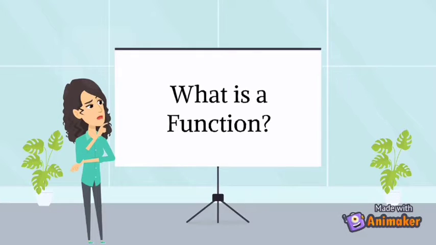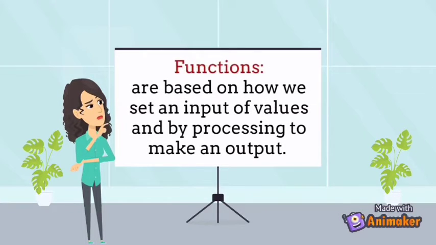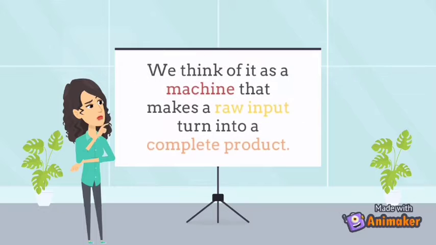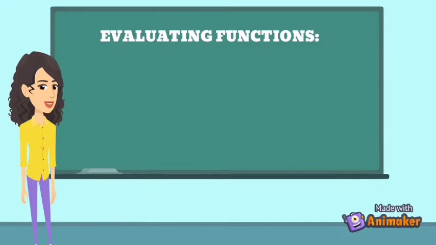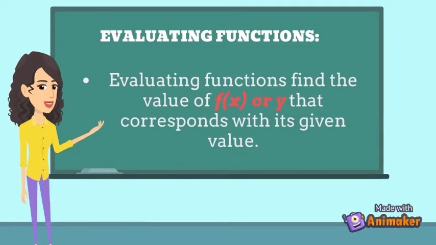But first, what are functions? We know that functions are based on how we set an input of values and, by processing, make an output. We think of it as a machine that turns a raw input into a complete product. Now we have this method of evaluating functions. Evaluating functions finds the value of f of x or y that corresponds with its given value.